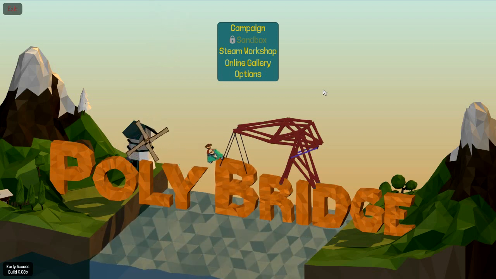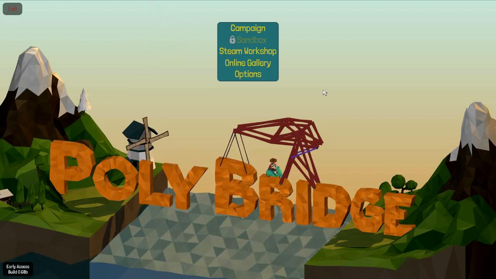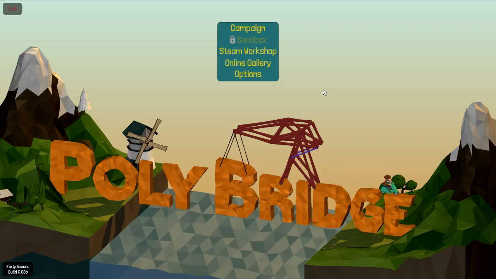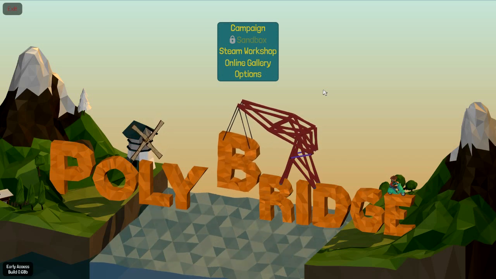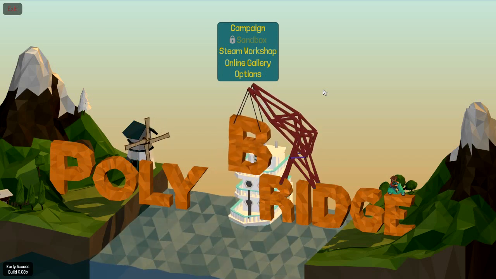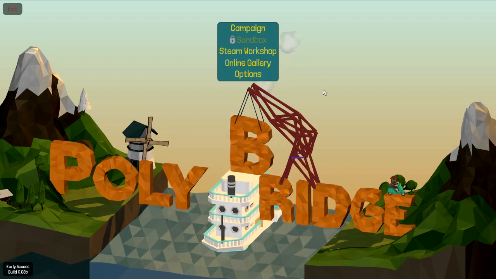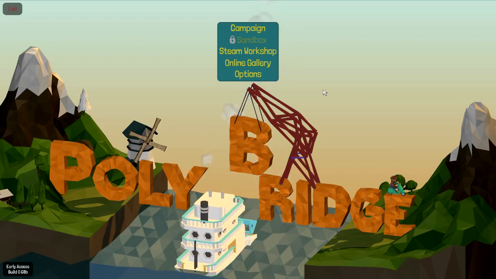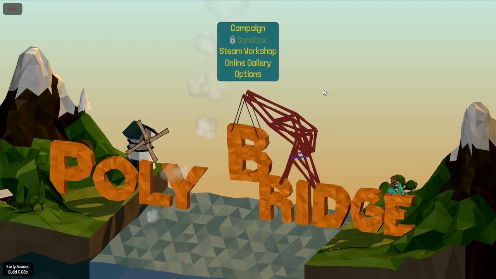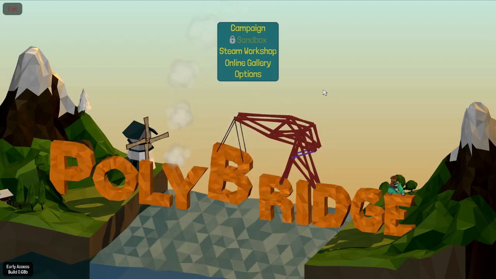This is a new game that's just released in early access on Steam. It was released on June 30th, and I believe it's about $12 right now. It's a pretty decent price, and it's a little bridge-building kind of puzzle simulator game. I actually got alerted to this game from Dragast. He's a great YouTuber. He's got a great channel.